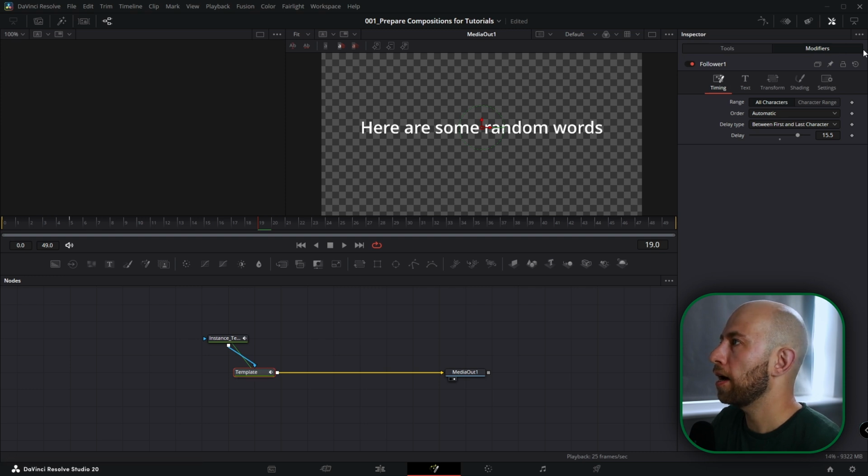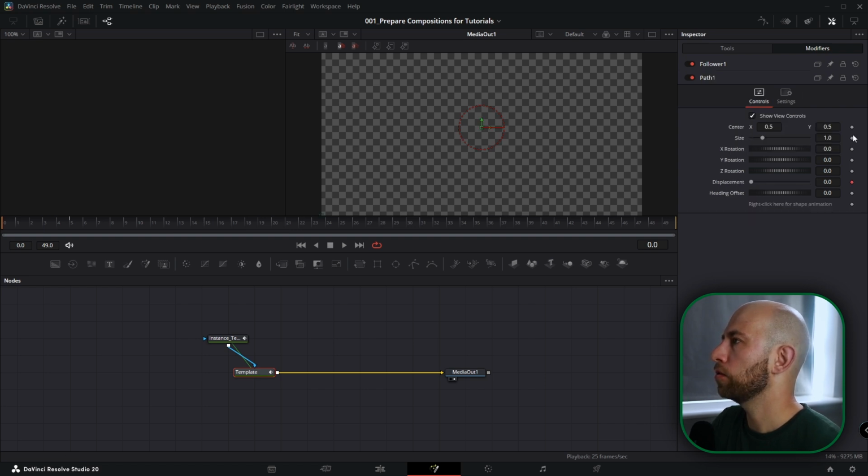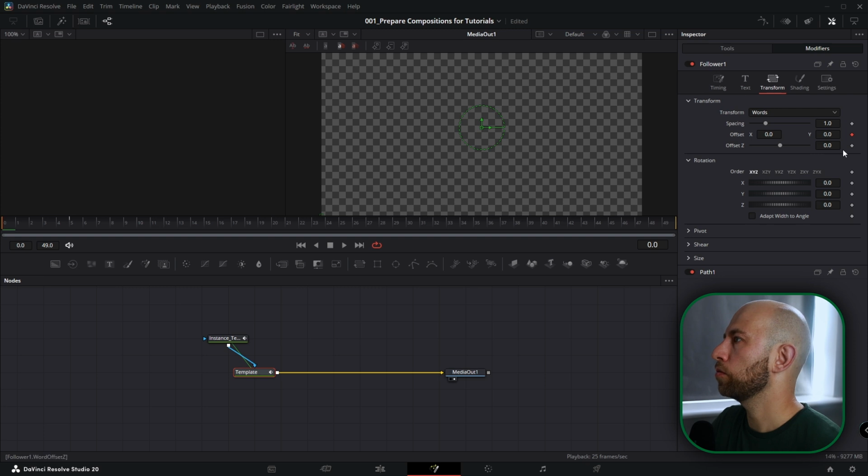But what I want to add is the cherry on the cake. What I'm going to do is go to frame number 0, go to offset Y in transform, and make sure you change transform to words. Animate here to 0. No, sorry, that will be -0.015. Okay, and go to frame, I don't know, frame number 5, and go back to 0. And here you've got this effect as you have in Premiere Pro.